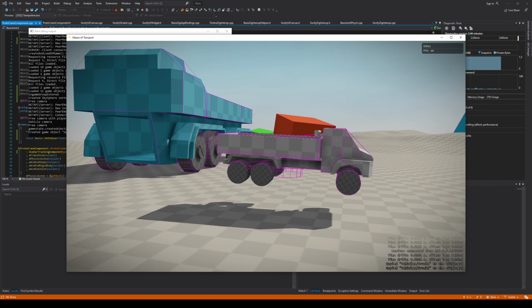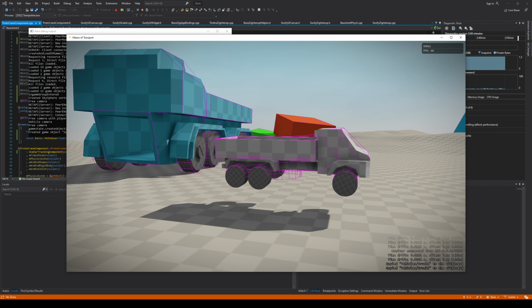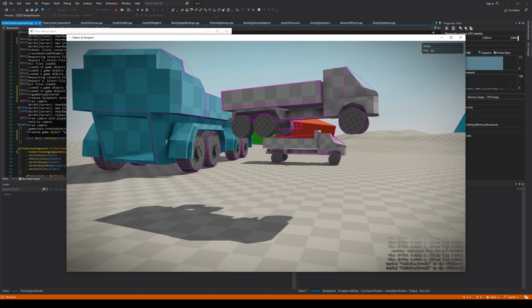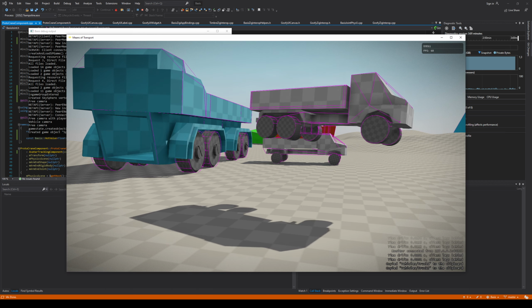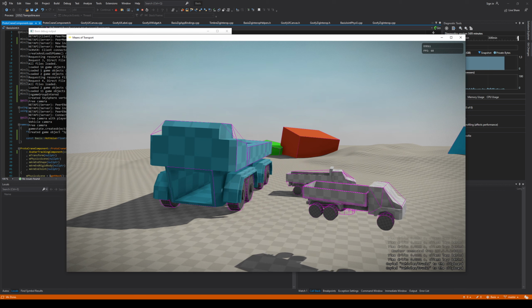That's fun. And the joint is just, oh, it's fighting it so hard. It's almost falling off already.